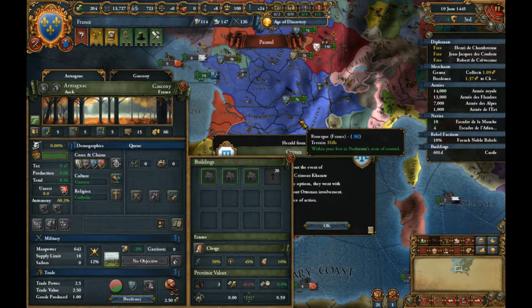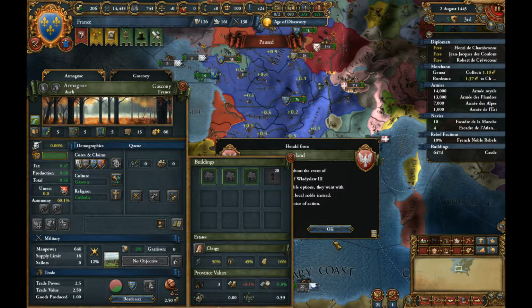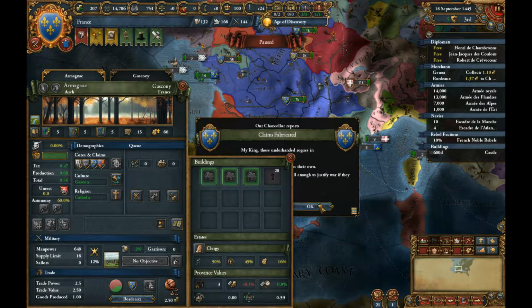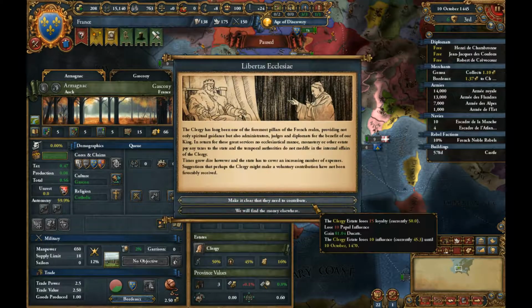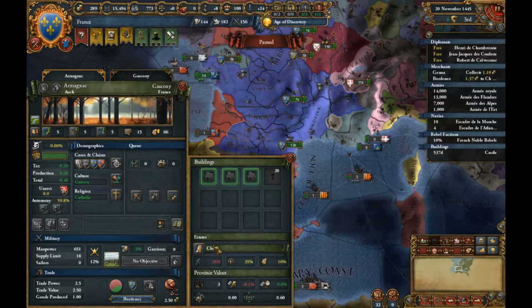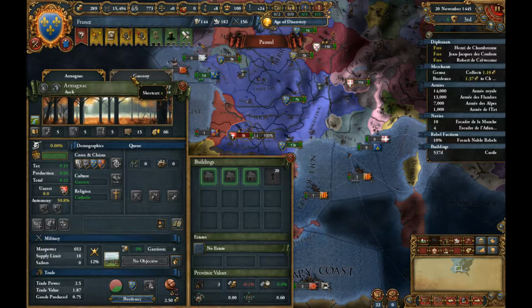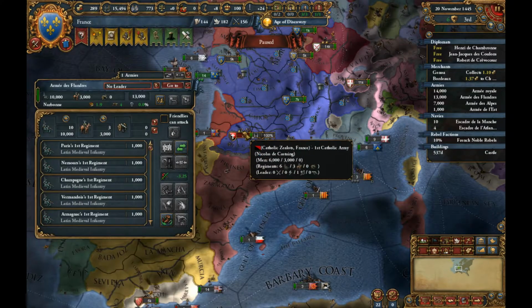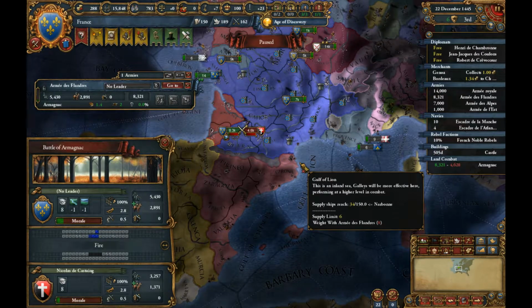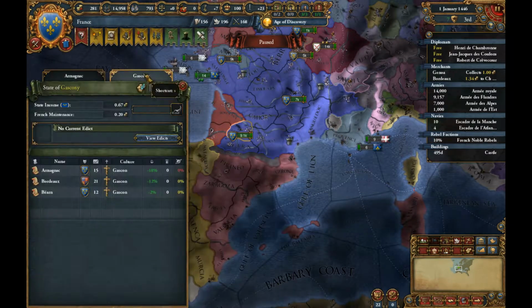It's just a problem. We have to wait because I have to get the clergy out of here. Yeah, it's okay, it's complete, what I wanted. So now I can get the clergy out of this state. And hopefully... I'm raising some troops. Damn it, we have to fight. Lose. Oh man, not what I wanted to do.